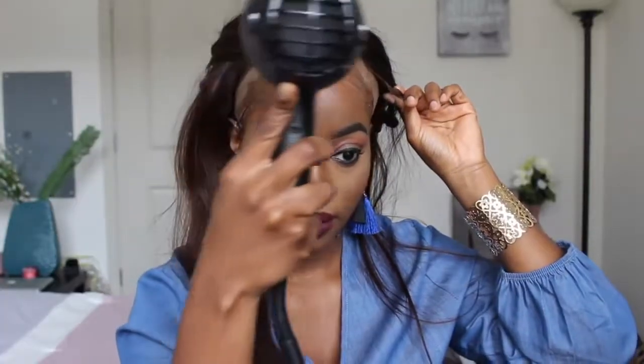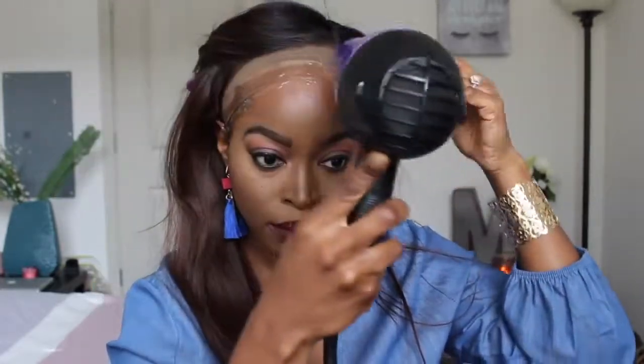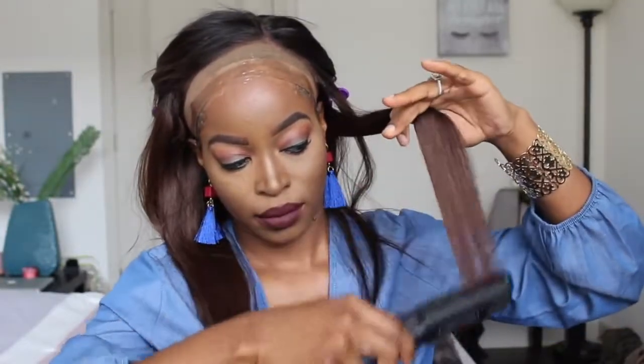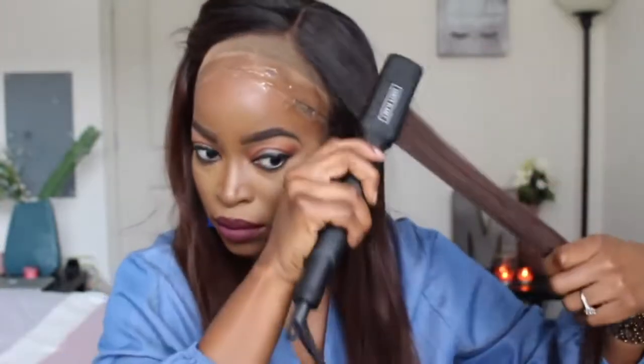And then I proceeded to, after it was tacky and I used my blow dryer on the cool setting, just allowed it to dry for a bit. And while it was drying, I started straightening the hair because I love multitasking. I can't just sit still and do one thing, so I ended up straightening the hair throughout that process.